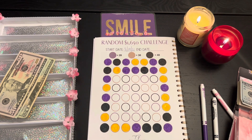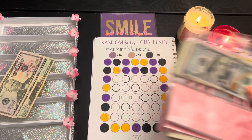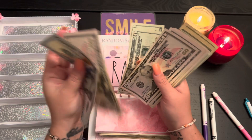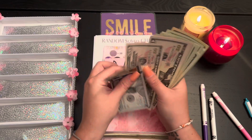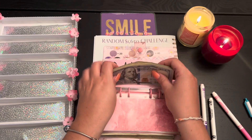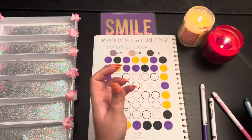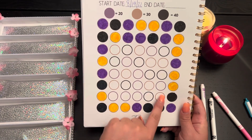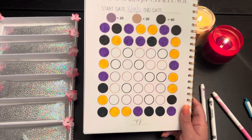All right, let's get this in here — it's $90. So $50 — awesome, awesome, awesome! Oh yes! So this is a $1,650 challenge which we are rocking because of rollover money, and that's where we're at so far. We'll either try to go down here, or here, or here — we just have to see how we do next pay, but that's amazing progress.